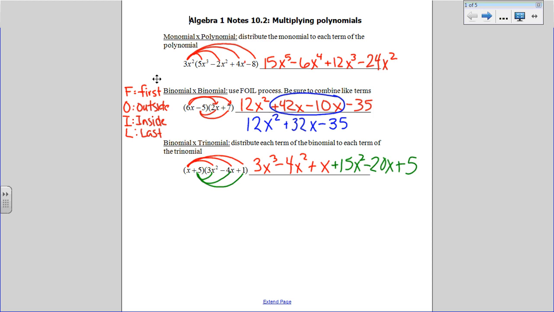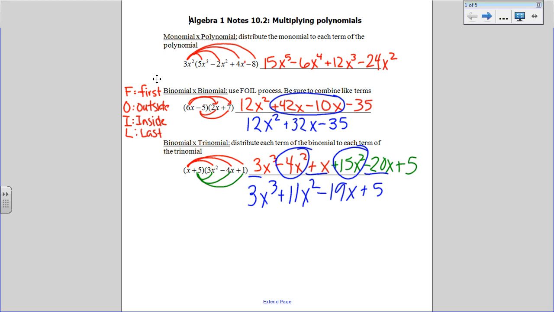We are going to do the same thing, put it in standard form. We have 3x to the third, this negative 4x squared and 15x squared, what's that going to give me? What's negative 4 plus 15? Is that a 9 or an 11? 11x squared. I then have positive 1x and negative 20x, and I think Andrew told us minus 19x, and then what's hanging out here at the end? Plus 5. Once again, ladies and gentlemen, 99% of the time, your first term is going to be your leading term. Your last term is going to be your constant in there at the end. All right?